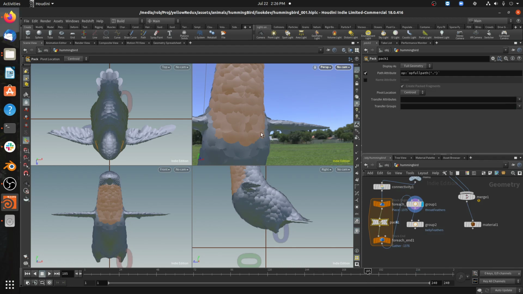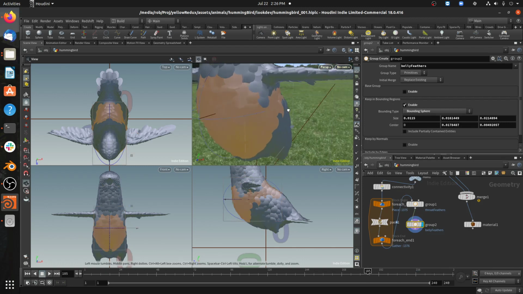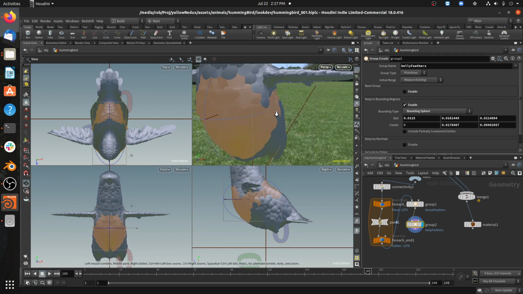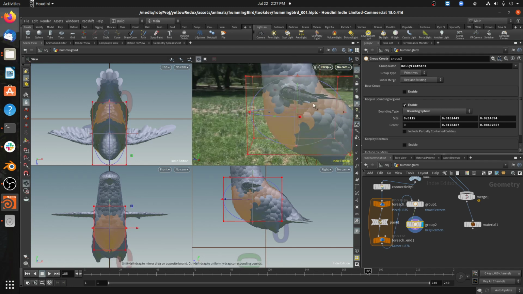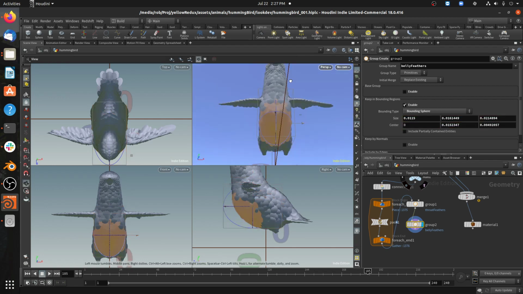And so what that allows me to do is select these where before we were having partial feathers get selected, right? So just some of the geometry on the feather getting selected, not the whole feather, where now we get the entirety of the feather, which is more of what I want. And so, with this, I can come in here and just make sure I have the pieces that I want.